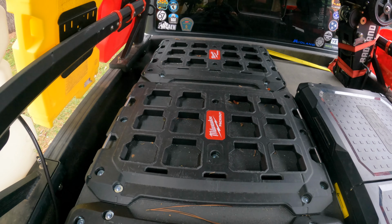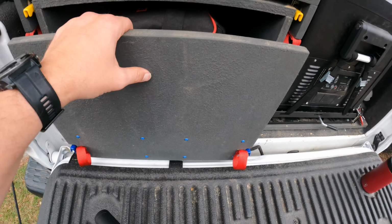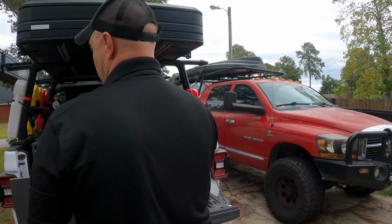But that's not everything. And here, we got our drawer system. Pull out our drawer system. And this thing just slides right out. And I've got all this space to put stuff. And then we got all this storage space here. It goes all the way to the back of the Jeep. We got all this equipment.